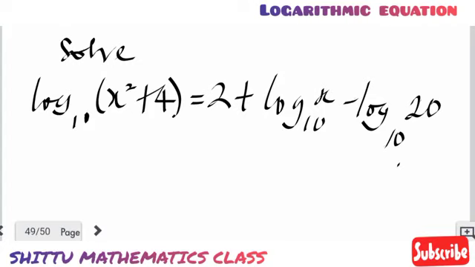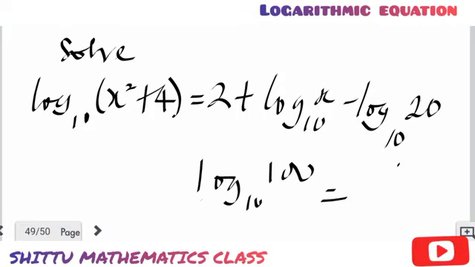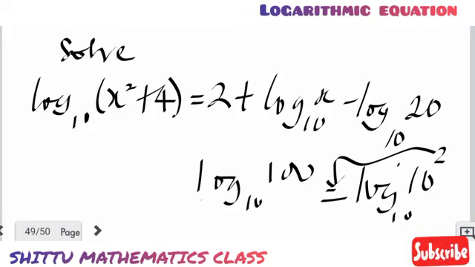So if you want to do that, what we can do is take log of 100 to base 10. This is going to be log 10 to power 2, because 10 to the power 2 gives us 100. You can see that the 2 will come down here. Are you getting that? And log 10 base 10 is going to give us 1, then we have 2. So to write 2 like that, it's going to be log of 100 with respect to base 10. That's what we are going to have.